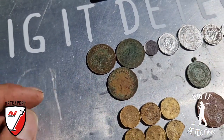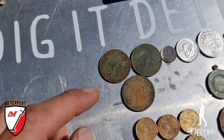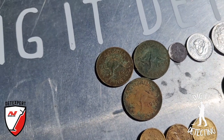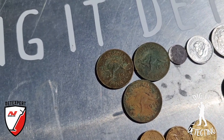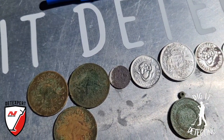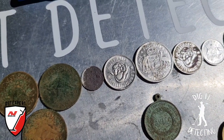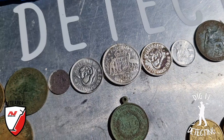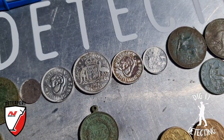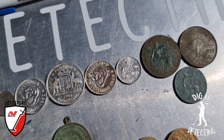So anyway, as you've seen, we were hunting for the gold coins today. We got a few down the bottom. We're going to start up the top though with all the pre-decimals we end up finding. We were not out there for those, however, they just popped out of the ground. So two 1950 Roo pennies, a 1956 down below, a little 1915 threepence beside those guys, following through a 1953 beautiful Ramhead shilling and a '54 florin coming out towards the end. What a cracker. Also a '58 shilling beside the florin and a '51 sixpence, all in the 1950s.